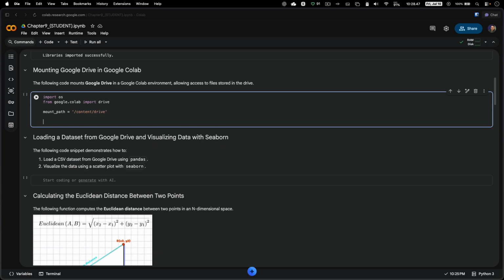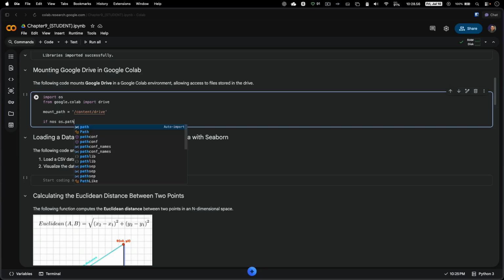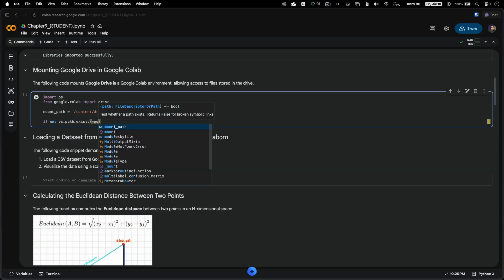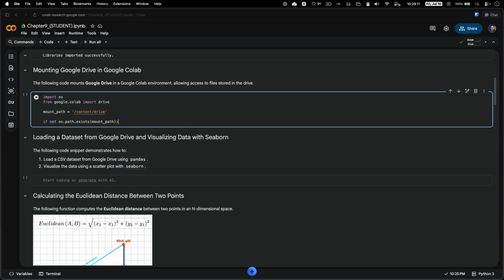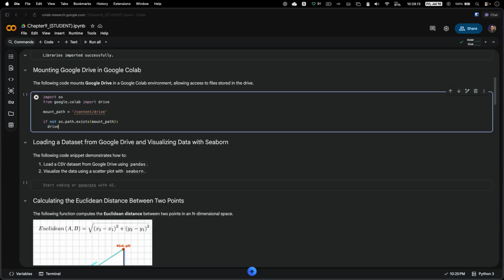It will help us do a simple validation instead of remounting, which is not that good. Let's do if not os.path.exists on our mount path. If it doesn't exist, we just mount it, and let's mount our mount path.